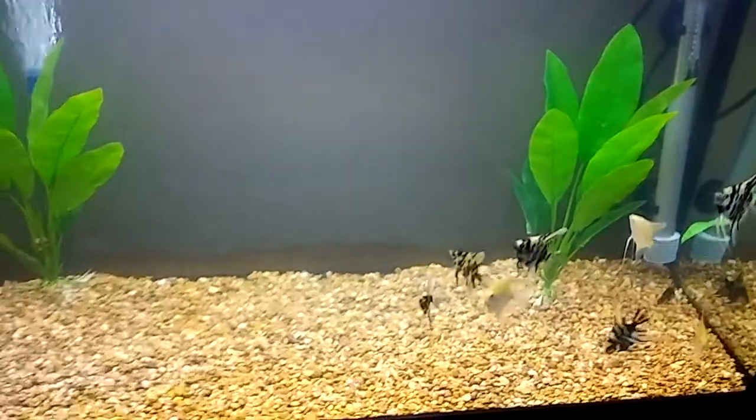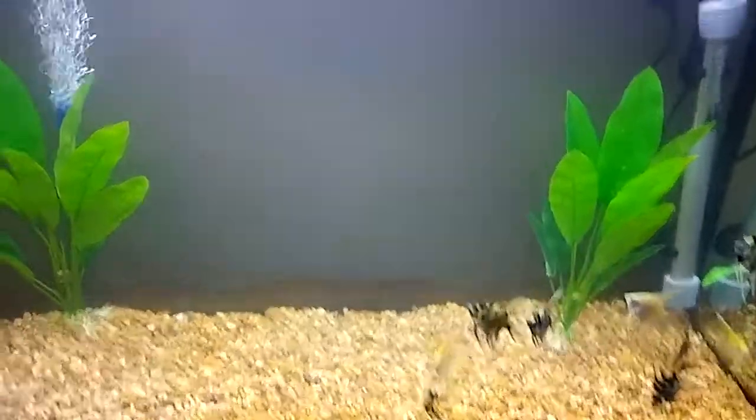And they don't like that. They just don't like that LED light. I'm going to have a flash on, but you turn that light off and they just go swimming. They absolutely do not like that LED light, which I know angelfish prefer darker, more neutral light. But they were getting used to the LED light. But there they are, happy as can be. And I'll be doing a water change again.